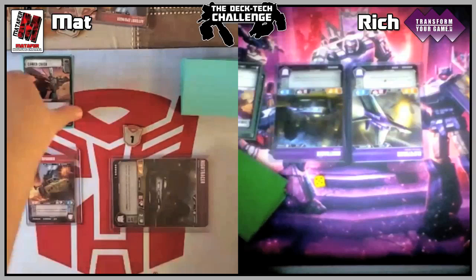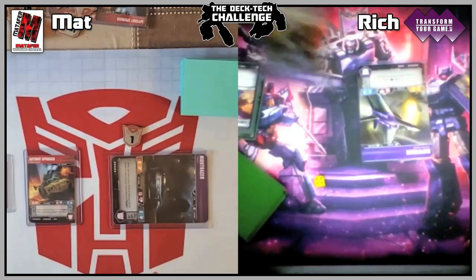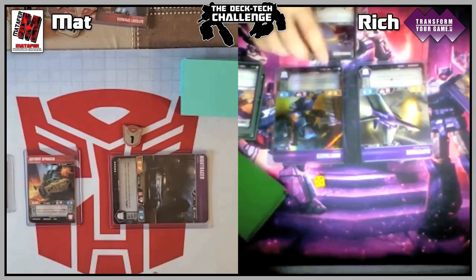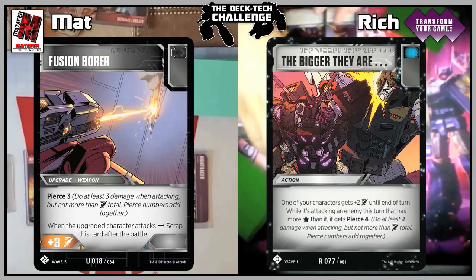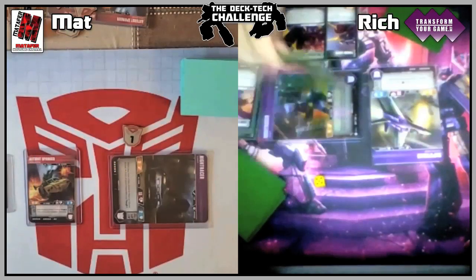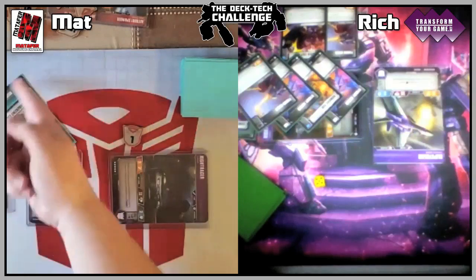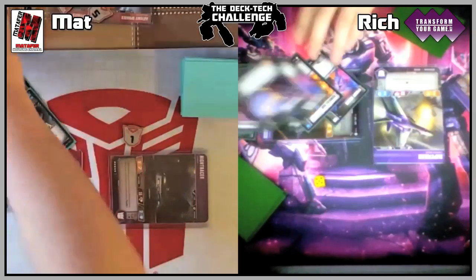All right. I will draw for the turn, and I'll draw for Pocket Processor. Sure. I'm going to flip Night Racer. I'm going to play a Fusion Bore on Night Racer, and a Bigger They Are on Night Racer. And we'll swing into Horrible. Yes, sir. White Pip. So we'll be attacking for 4, 5, 6, 7, 8, 9, Pierce 8. Flips 1, 2, 3, 4, 5, 6. Take 8, go to 9. And then Fusion Bore will fall off.